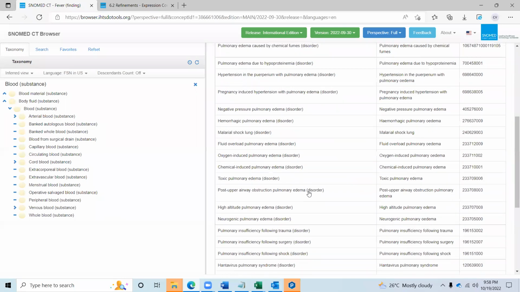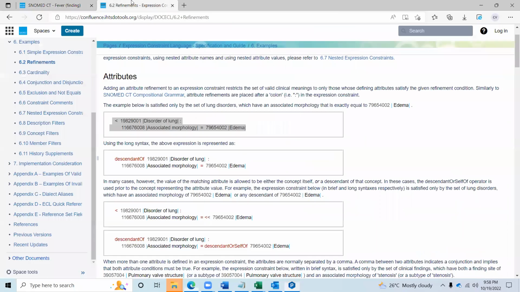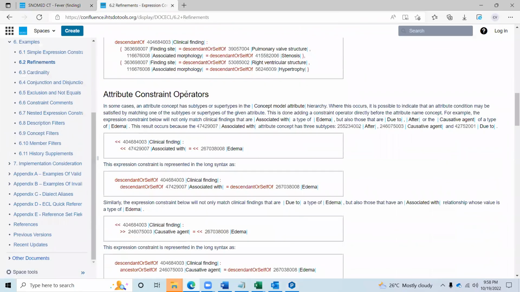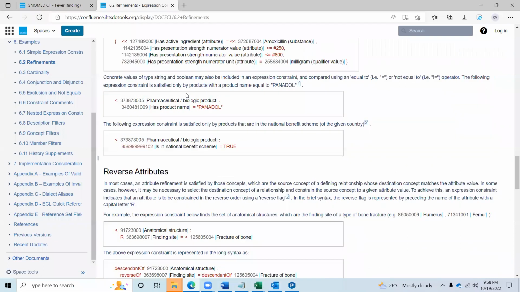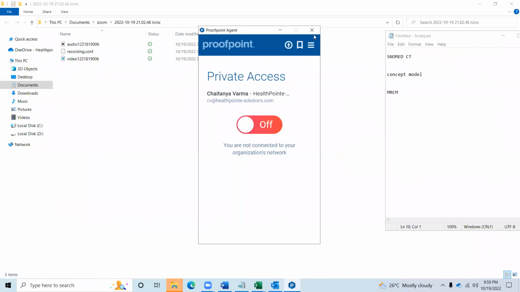Sometimes if any concept is wrong, it shows an error. All the possible examples are given in this data. If you want to add your own ECL structure, there is an option. I'm just giving the example. Anyhow, I'll explain tomorrow.